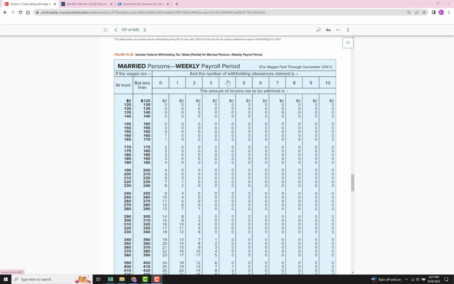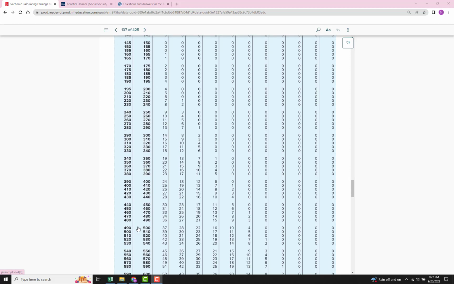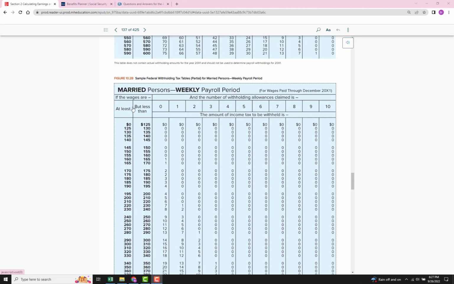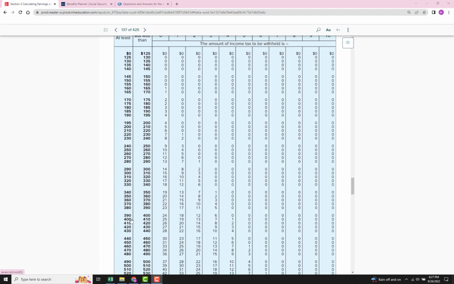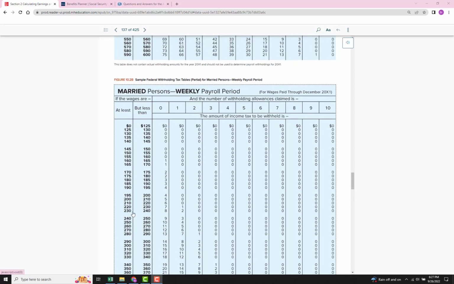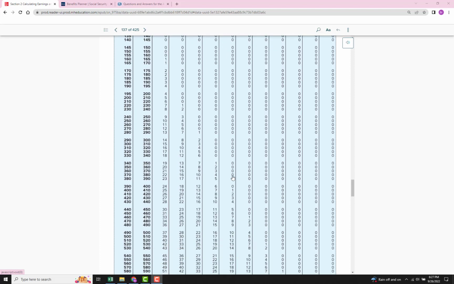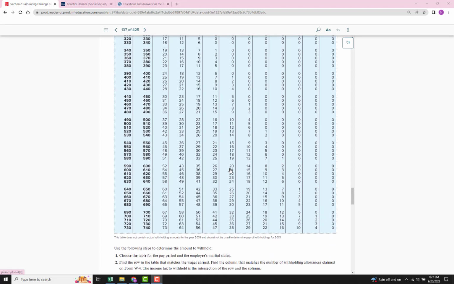And if we recall, the number of withholding allowances for Roma Brandon was 4, and then the gross wages for the week were 598. So it says here if the wages are at least but less than, so basically it's a range, and we had to figure out which range does $598 fall into, and we have to remember that this is our column as well for our withholding allowances. So based on that information, it looks like we're going to be withholding $20 from Roma Brandon's paycheck this week.